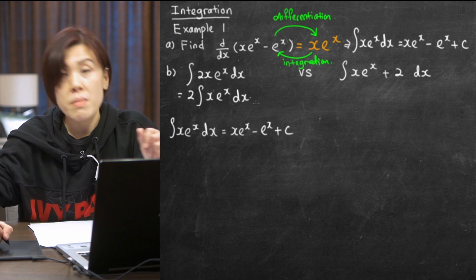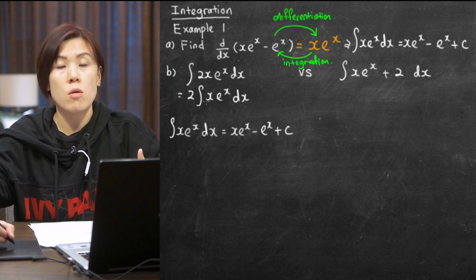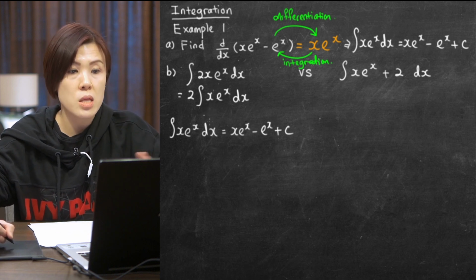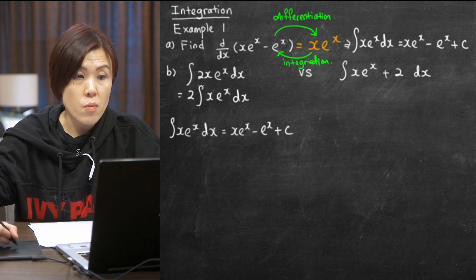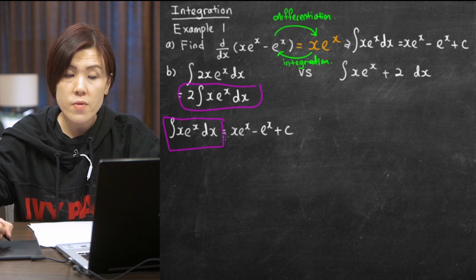Right? It makes no difference, because whenever there's a coefficient, we just copy. The constant number, we just copy. So it makes no difference even if you put 2 before the integration sign. So this is the thing we need to find. So you compare again. Compare this thing with this thing. Can you guys see what the difference is now?